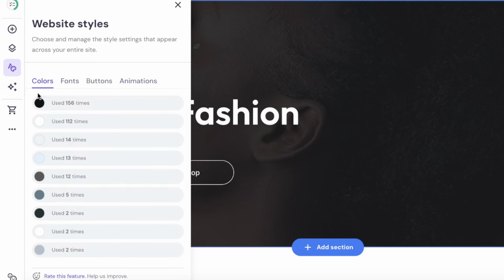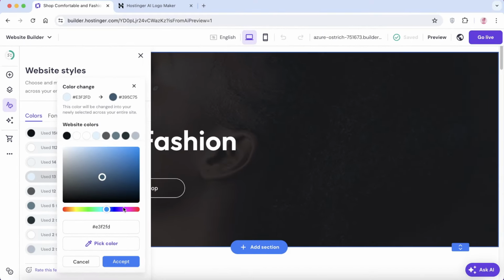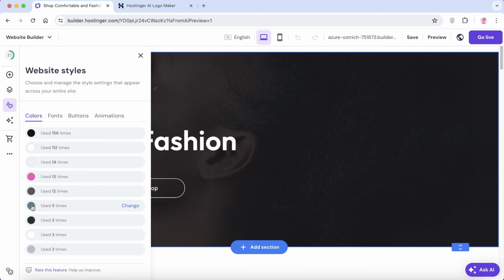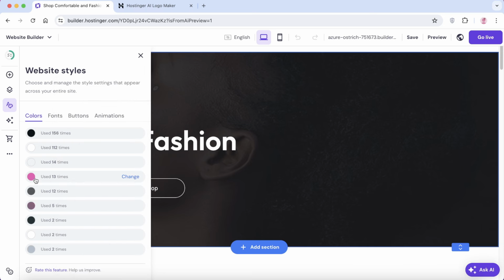So for customization of any color, you can pick out a color and see the contrast that they have. Currently, this color scheme has a high contrast, but it does lack accent colors. So I'm going to select this color, and I will select a different color that fits better with my brand over here like this. So once I do that, I can click on accept, and now the color will be replaced. I'll do the same thing for our secondary color as well, like this.